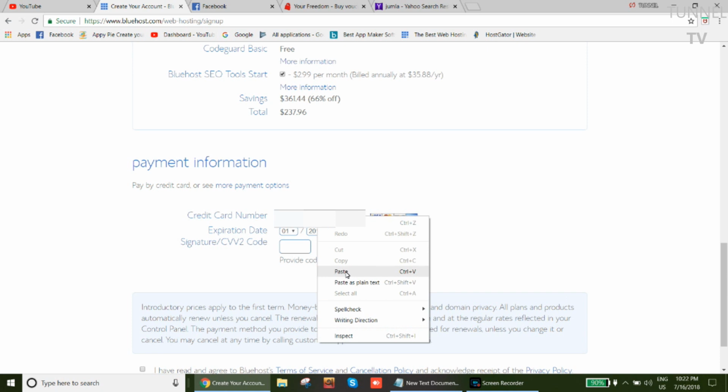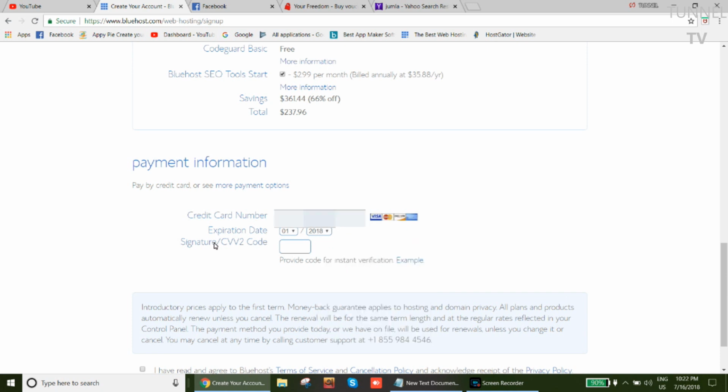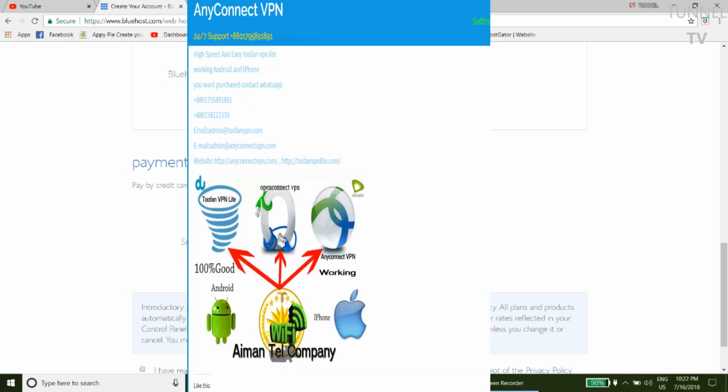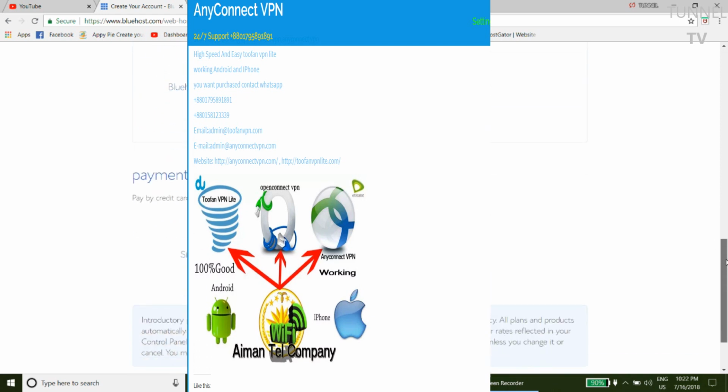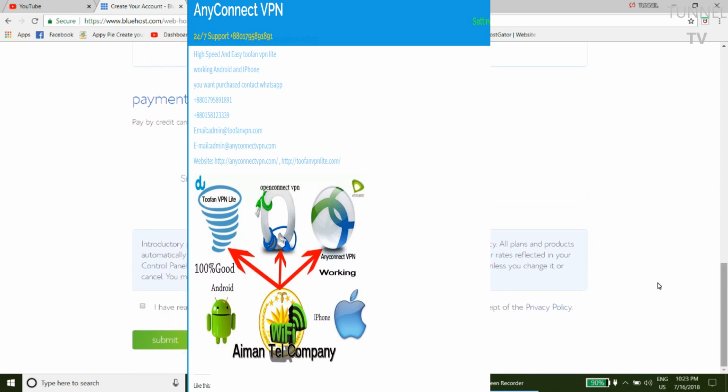And select your credit card: username, card number, expiry date, and CVC code. You can choose a PayPal account, no problem.